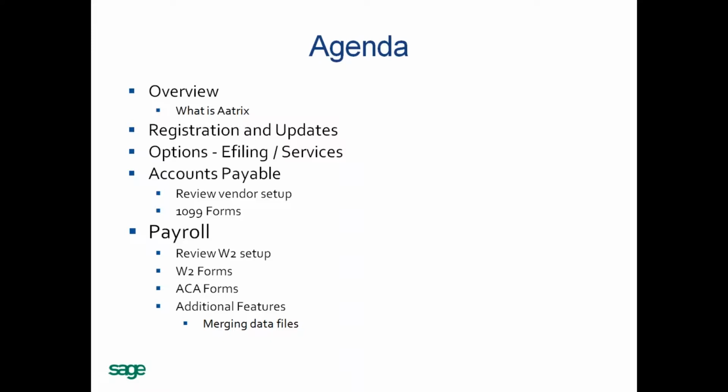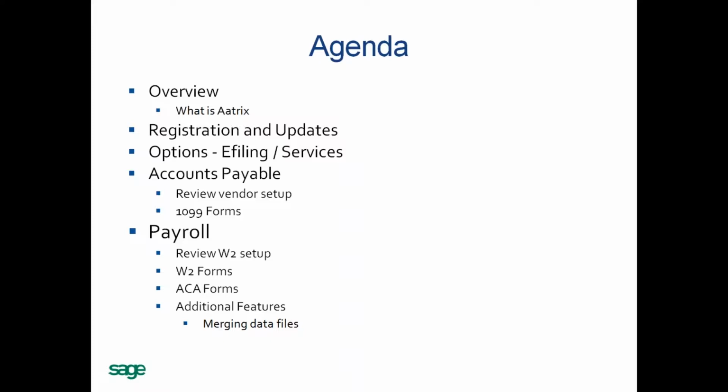I've got material in your handout for the ACA forms that you may need to print out. We're not going to focus too much in that area. I'll just point out the information in that document that you can follow along when you actually do your ACA forms. We're also going to talk about merging data files.